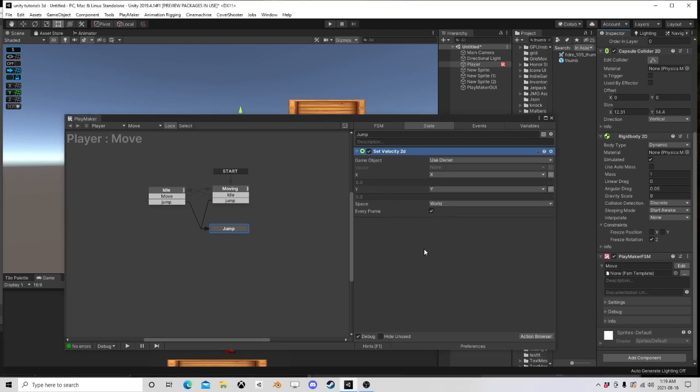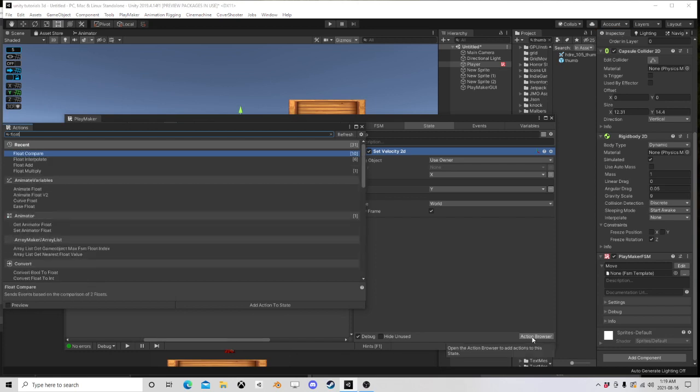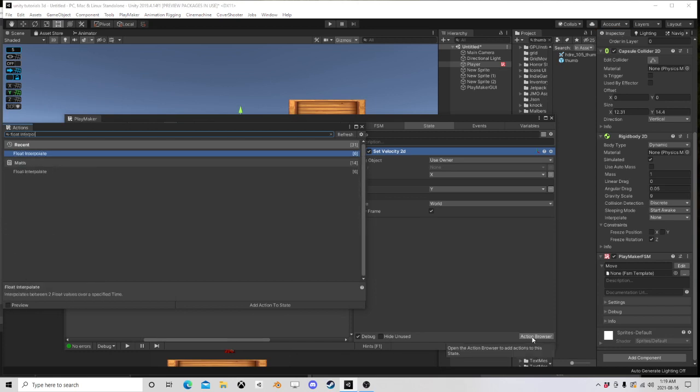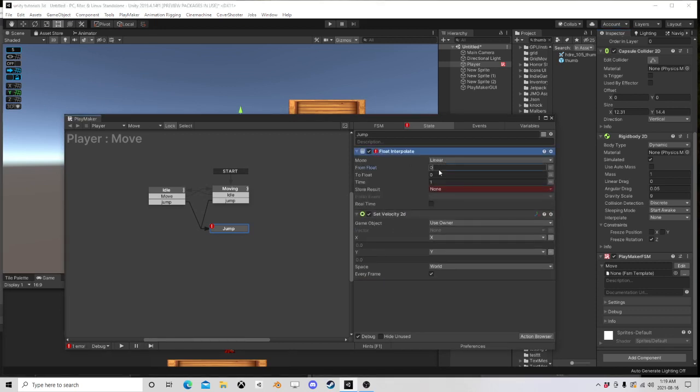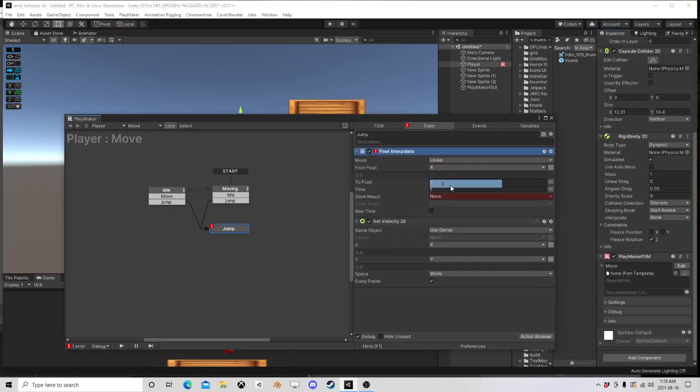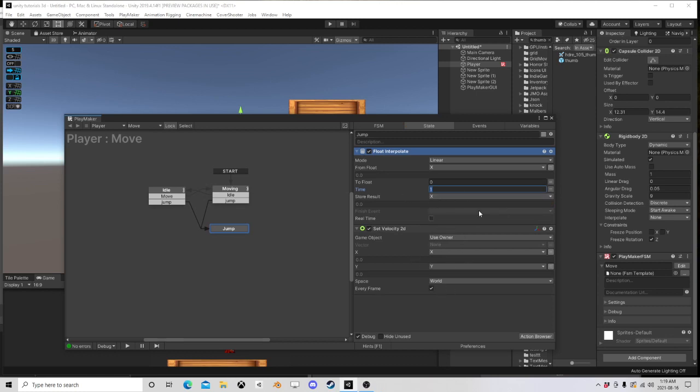I want a Y, and I want to float interpolate the X, whatever it may be, to 0, and say over 1 second is probably fine, and store back into the X.